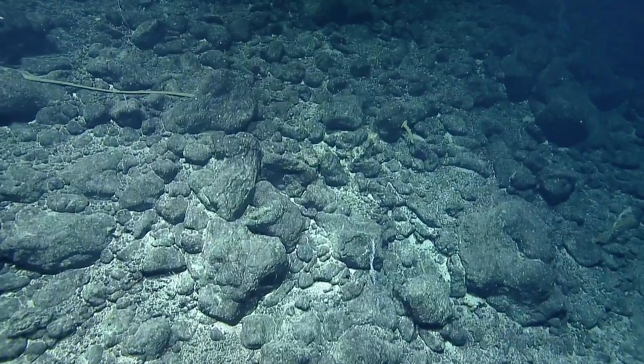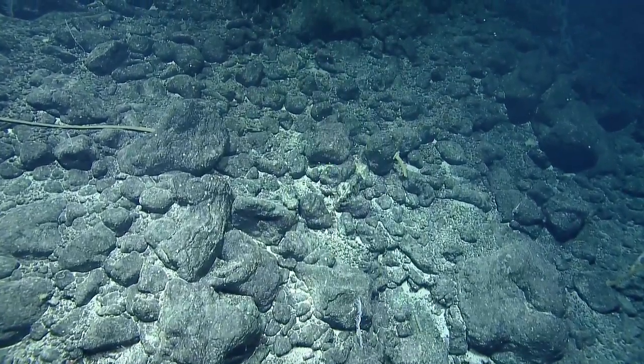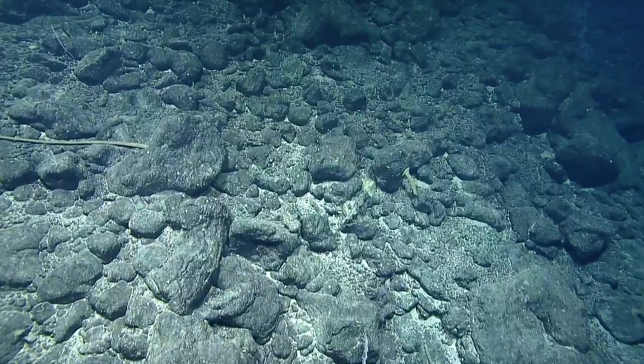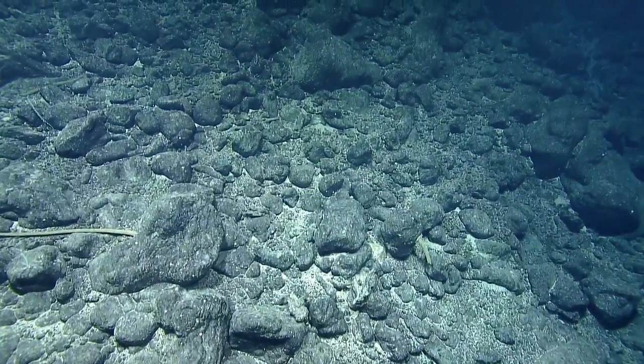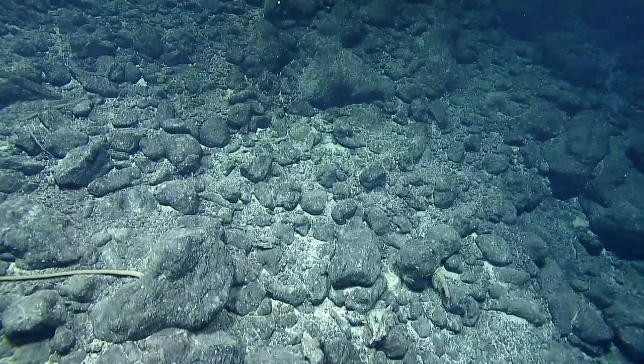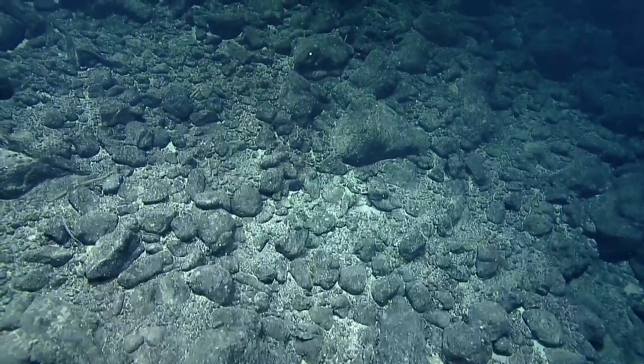So you say we're going to catch up to Argus a little bit, or is this kind of the area we can work in? Yeah, no, I think Argus probably is moving forward another 10 meters, but we're in the zone of being able to look for stuff. It's a pretty benign slope up ahead, so Argus isn't going to slam into anything.